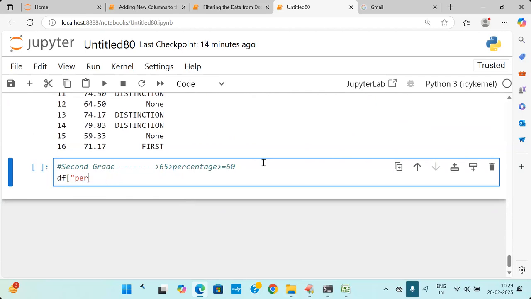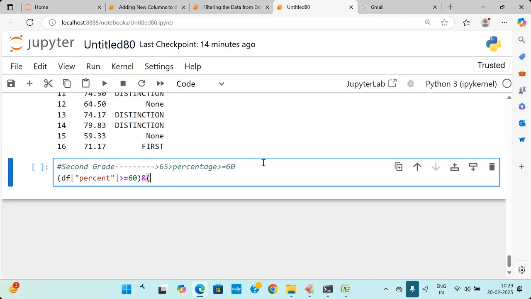Percent, greater than or equal to what? 16. It is a condition. And bitwise and are not the same. How do you know?